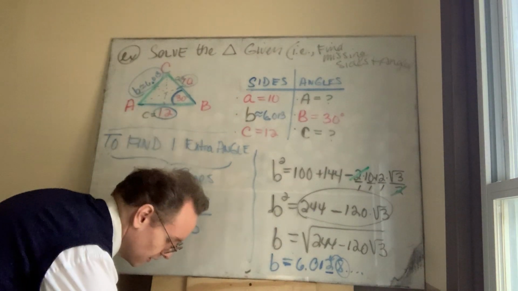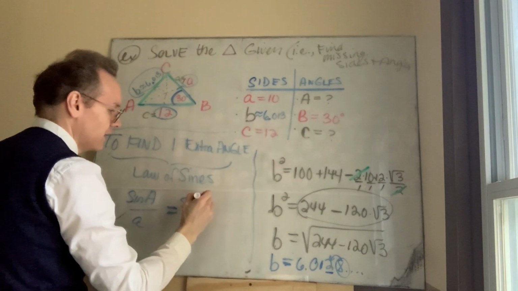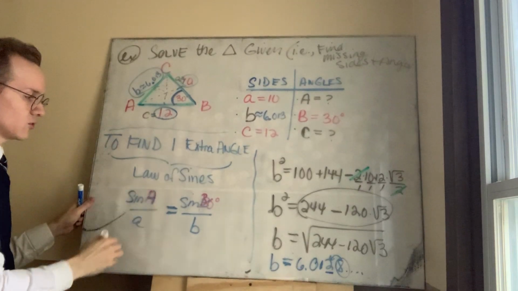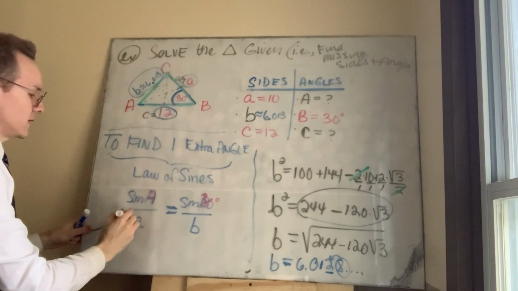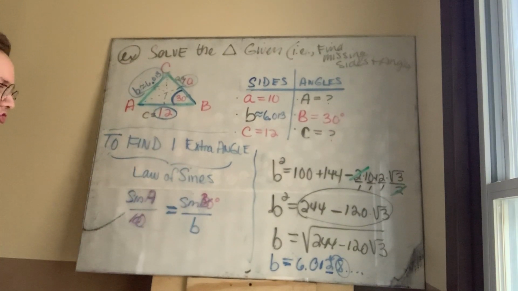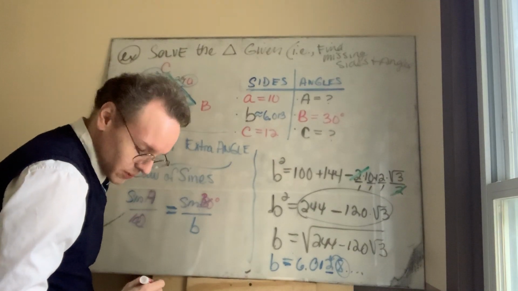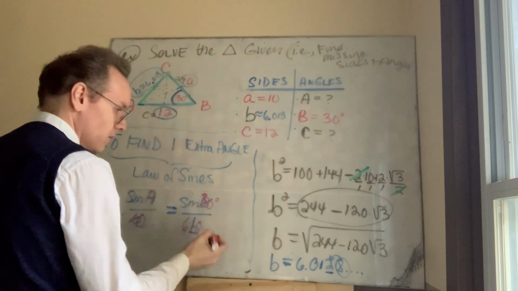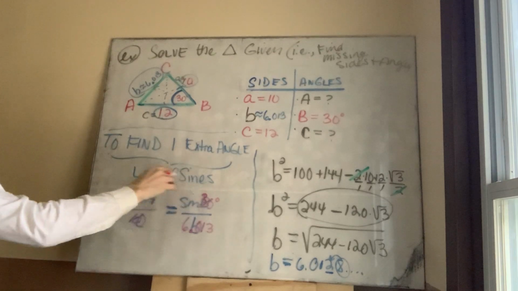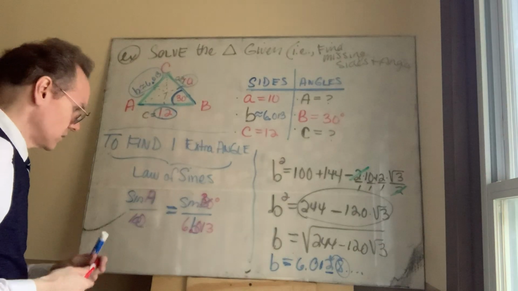If I were to take this and fill in the information that I do have, for B I have a 30-degree angle. For A, I have no clue. That's what I'll solve for. But I do have the A dimension of 10. No matter which way I slice it, in this case, it seems like I'm pretty much stuck having to use what I have here. So just for the sake of getting through it, if I had this 6.013, now I have the majority of information insofar as this proportion is concerned.